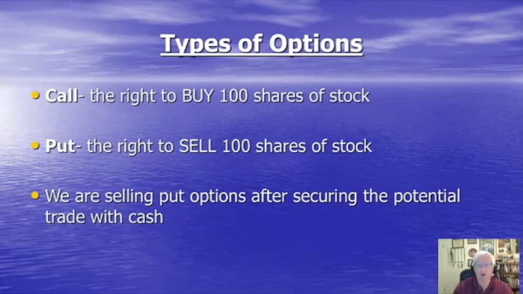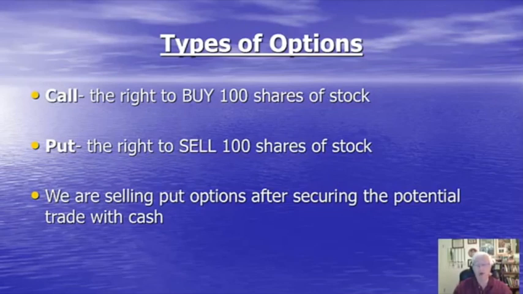There are two types of options. First is call options, which we will not be dealing with in this video series, but actually we do have a full Beginner's Corner information series on covered call writing also on our website, www.thebluecollarinvestor.com. So check that out as well. A call option gives the right to the holder to buy 100 shares of stock at the strike price by the expiration date. The put option is the opposite.